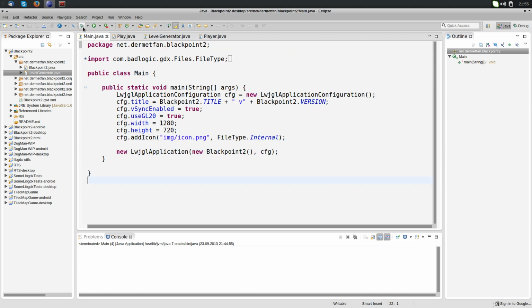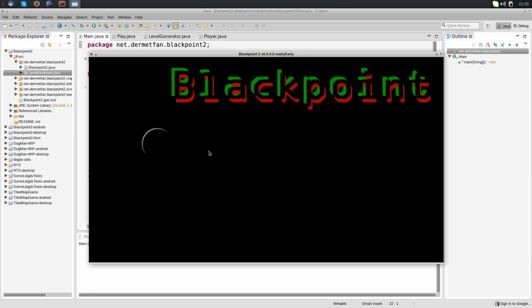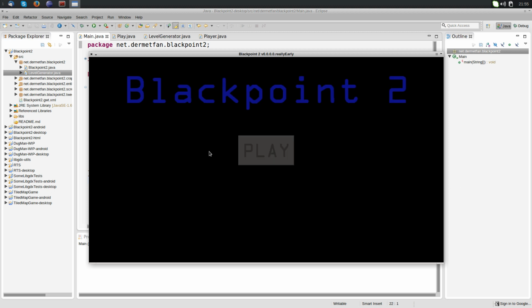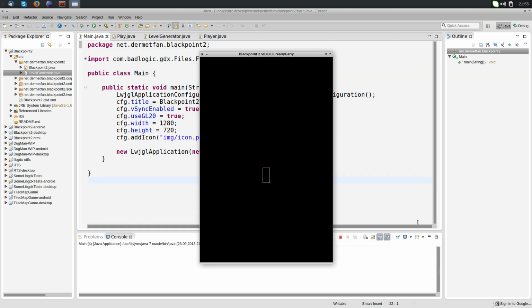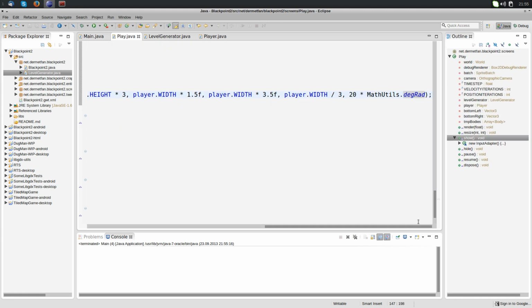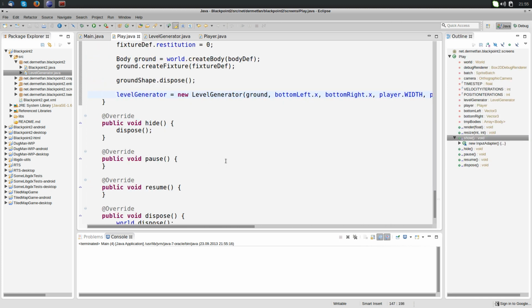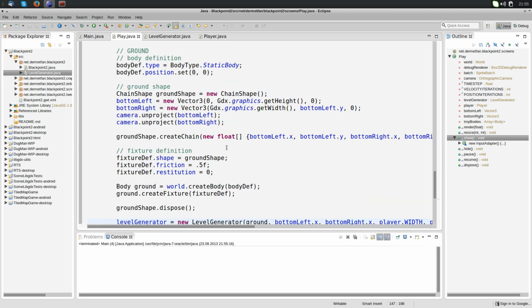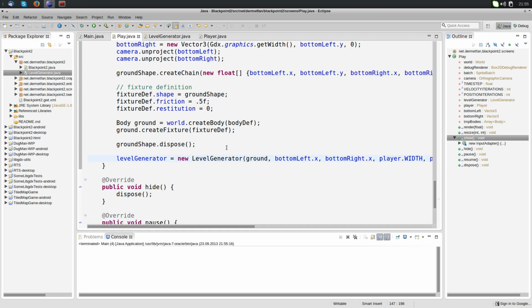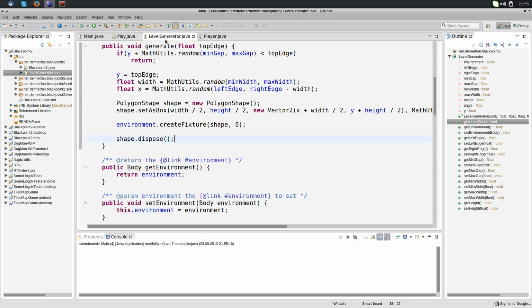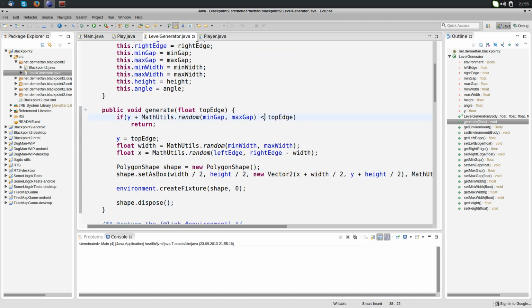Let's try it out. Let's hope it actually works and doesn't embarrass me. Play, and well, jump up a little bit, and we absolutely see nothing again. Great. Okay, let's just quickly, I hope it's going to be quick, figure out why nothing happens. Right, because I think this is actually wrong. Oh yeah. Let me just understand that.